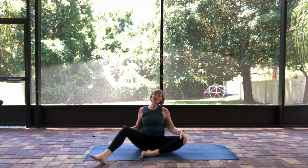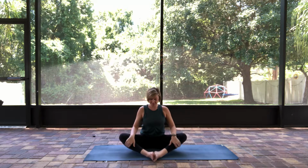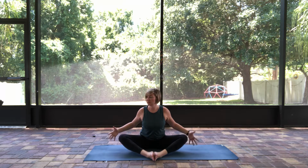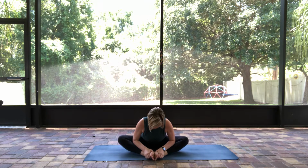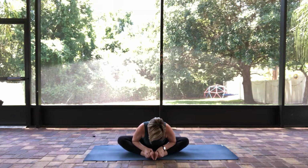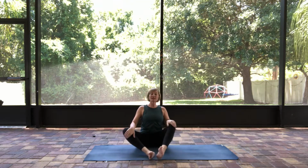Wonderful. Bring the soles of the feet together this time. You can have the legs super close, you can have them farther away. If you feel like you need some more support for the knees or the hips, just grab whatever you need. Blocks, books, pillows, anything. Inhale, nice and tall. Exhale, start to make that tilt forward. Inhale, come back up. Take the right leg long.